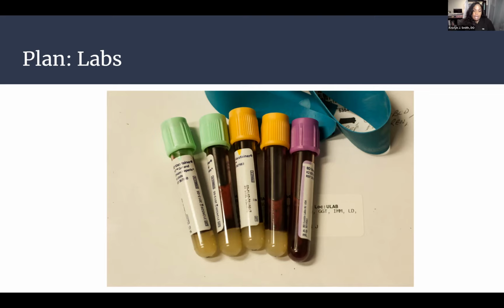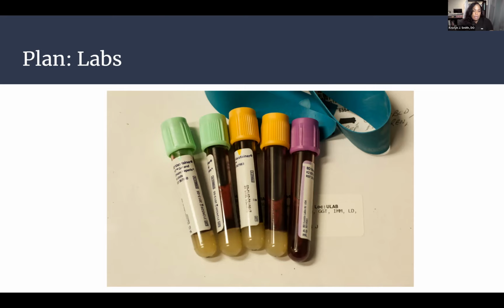Some other labs that you may want to consider are a complete blood count, basic metabolic panel, or a complete metabolic panel, which includes your LFTs, bilirubin. You may want to get a separate lipase, a venous blood gas. If the patient has signs or symptoms of infection, you may want to get blood cultures. And if the patient has a peritonitic abdomen and you're concerned that they are going to need emergent surgery, you want to go ahead and order your pre-op labs, which are type and screen and coagulation studies, right away. Also, don't forget your urine analysis. That can help to diagnose a urinary tract infection or other diseases.